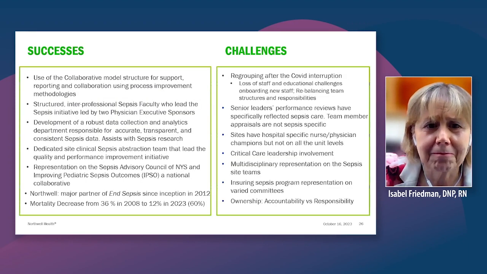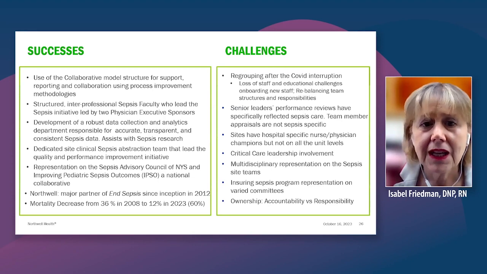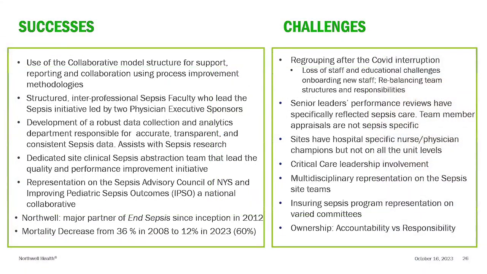Next, please. So what have some of our successes and challenges been over the years? Successes. The collaborative model and its structure have provided us with a foundation for substantive improvement in care processes, utilizing a focus on bundle elements, which we then use for process improvement in real time and share that information across all our sites. Dedicated and educated clinical abstractors input data via our specialized tool into our sepsis database, which populates into our sepsis dashboard.